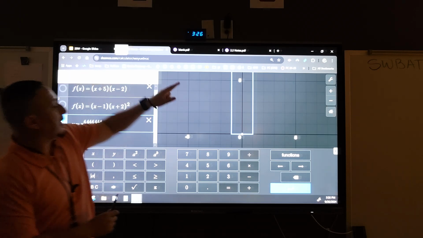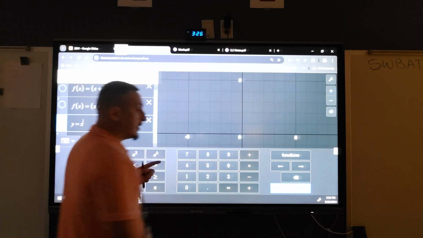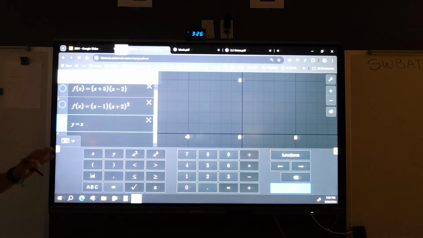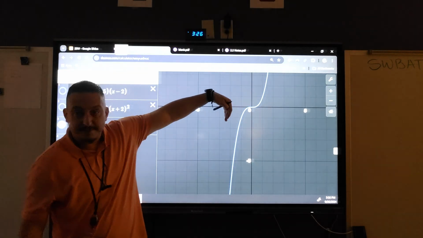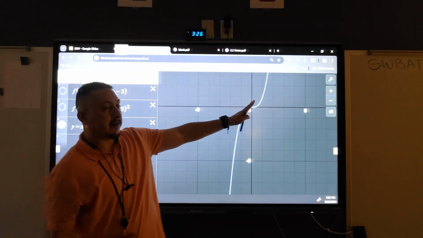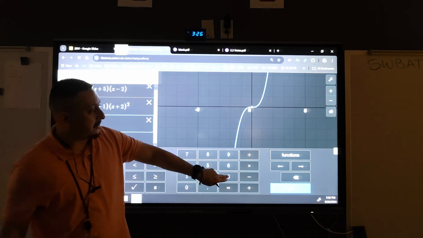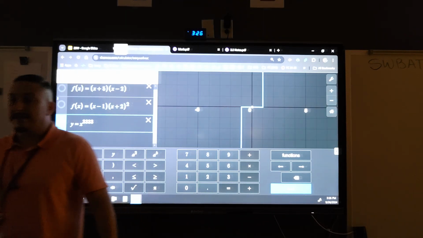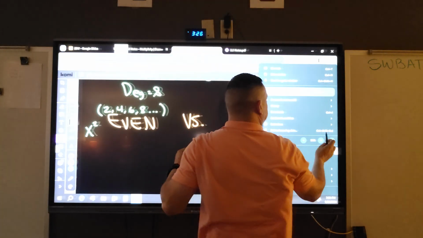Okay, and I'm going to go ahead and show you the odd one, just so I don't have to flip pages again. The odd, so a power of 3, what I want you to notice here, left arm down, right arm up. Okay. Same for if I do 33 or 333. Left arm down, right arm up. Okay, so we use this information here.